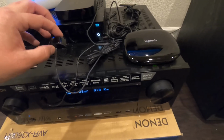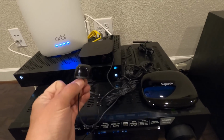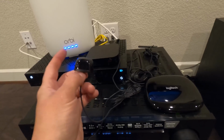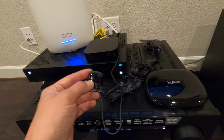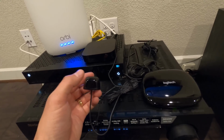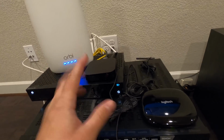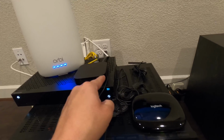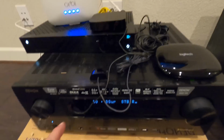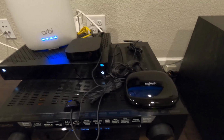I do want to point something out. It comes with the blasters, which is all that's included with the model below this, which is the Harmony Elite, which is why we use the Pro. When I first got here, the customer was saying it's working, but not consistently. When you have the blaster hooked up, the signal's just being shot out randomly. Whereas these little sensors, which I just hooked up when I got here, are sending the signal right to the front of every unit, making sure that it works perfect every single time, which is why I recommend spending the extra $50 and getting the Pro model.